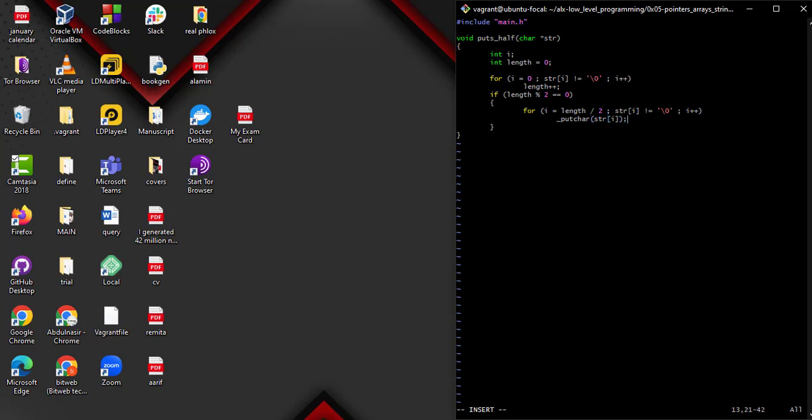So we all know what this does, right? It's going to begin my iteration from what? Length divided by 2. If the length is 10, that is if my length is an even number, right? If the length of the string is even, it's going to jump into this for loop here. It will say, okay, begin the iteration from length divided by 2. Length divided by 2 is half of the string. If you have a 10-character string, length divided by 2 is what? 5. So it's going to begin iteration from the 5th index.